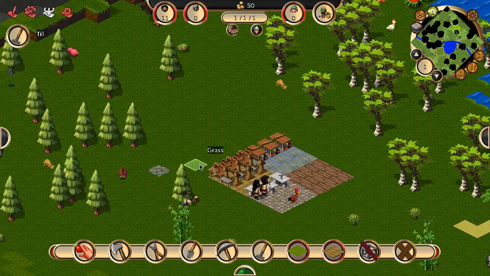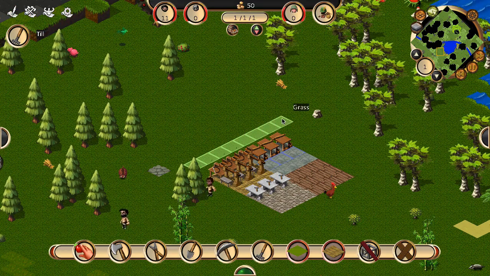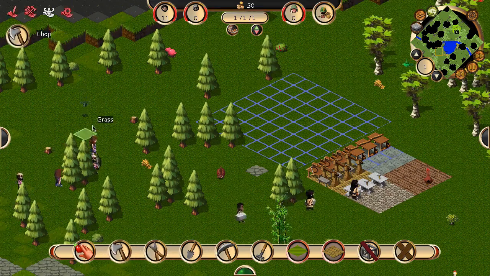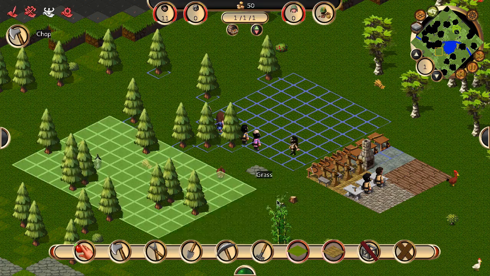So I'm going to start a farm here. Let's see here. 2, 4, 6, let's make it 8 by 8 maybe. 4, 6, and 8. Yeah, that looks about right. Let's go ahead and have them chop down these trees, get them out of the way. Just clear cut, you know.